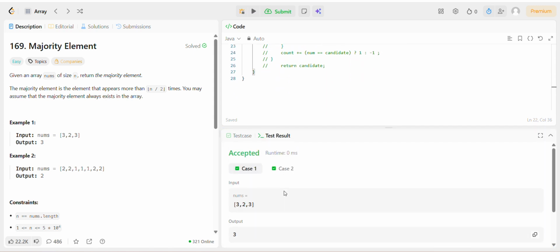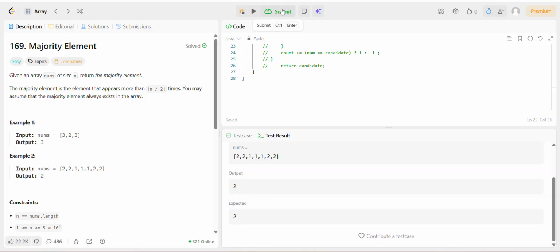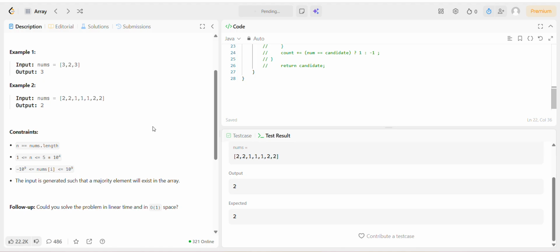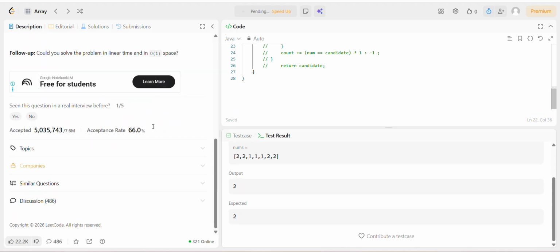We got the output. I will show you by submitting the code.